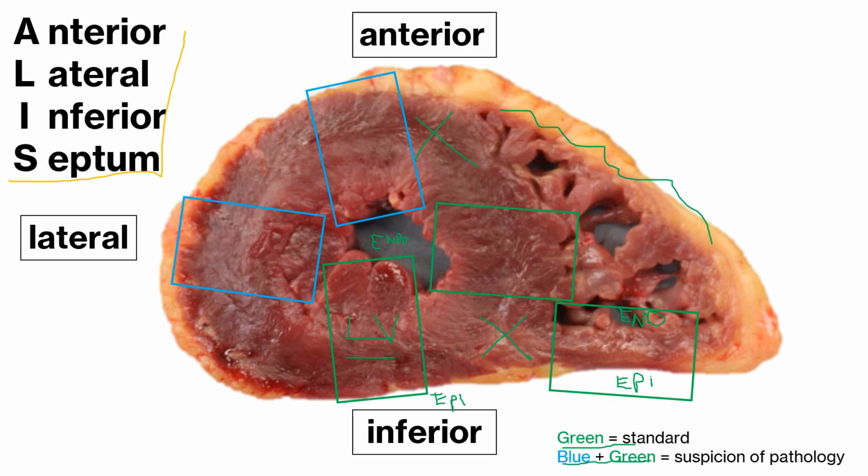So if you are suspicious of some sort of cardiomyopathy, this is when you want to apply these blue boxes, and this ties into ALICE, which is what Dr. Morris will call this acronym on her cardiology consults. That stands for LV anterior for our A, LV lateral for our L, LV inferior for our I, septum for our intraventricular septum, and then we always submit right ventricle as well. It just doesn't fit cutely into the acronym here.